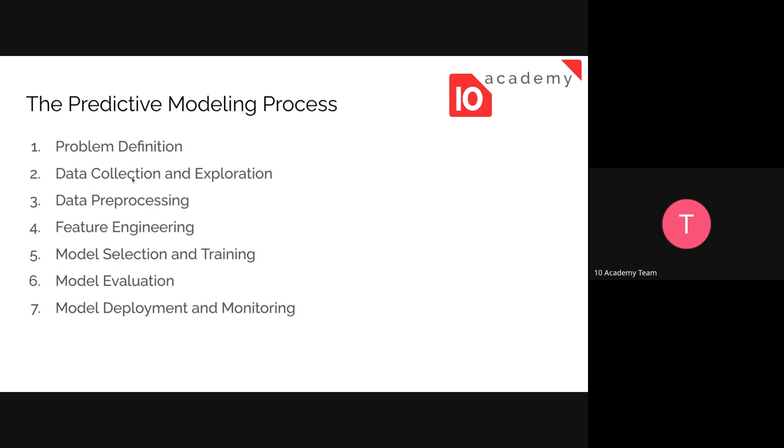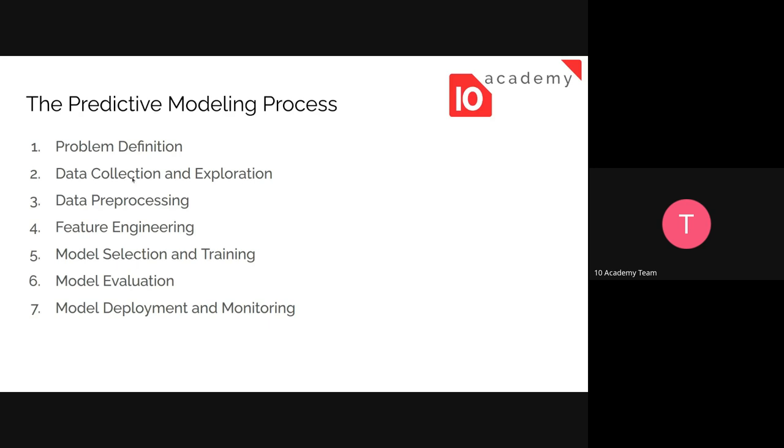The second part we can skip because we already provided the data. Then comes data pre-processing, which includes cleaning, doing some basic EDA, and then cleaning it. We can even normalize our data and so on. The fourth step is feature engineering and feature selection. Actually, feature engineering is where we try to understand the features, plus feature selection.